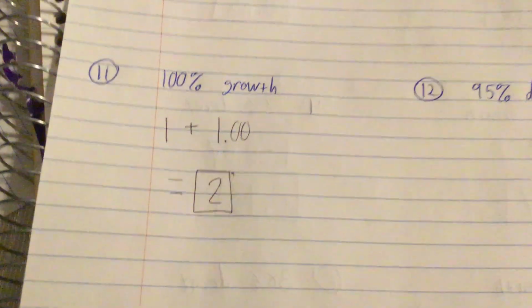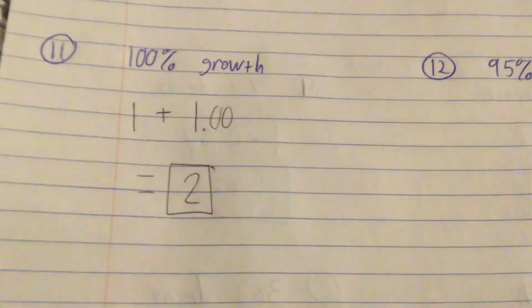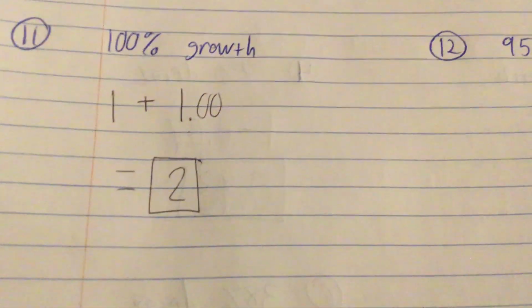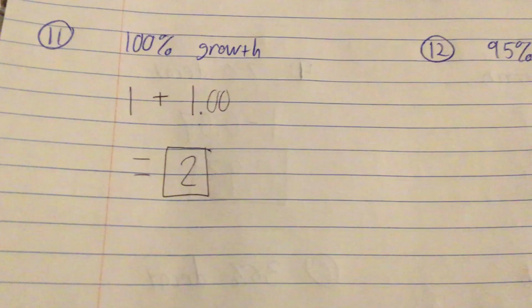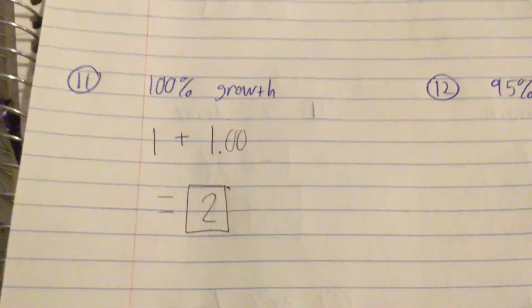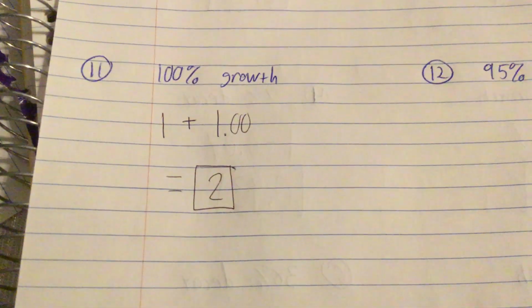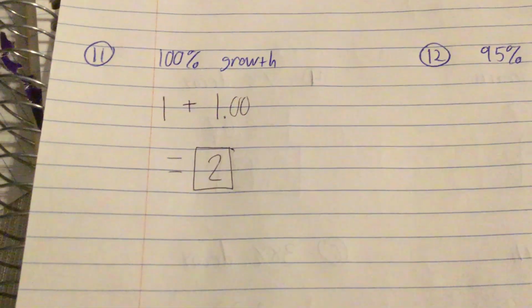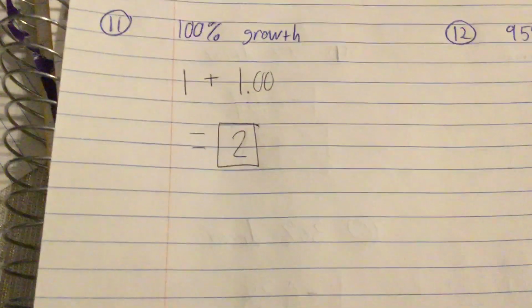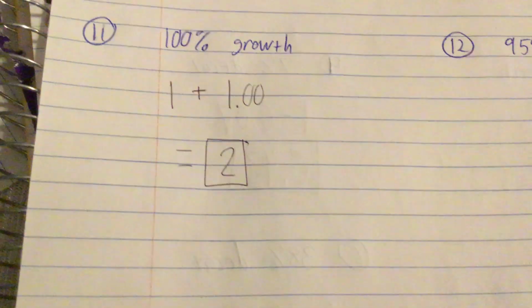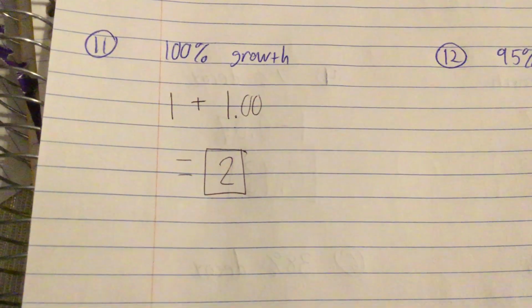So this is your aha moment, when something doubles, and I want to make this 100% clear about 100% growth. I want to make this crystal clear. It's a pet peeve of mine when people say it's growing at 200%, so it's doubling in size. No, technically, when something is doubling, it has a 100% growth rate. So it's growing by its original amount. It's literally a virtual copy of itself. So it's 100% growth. Okay?